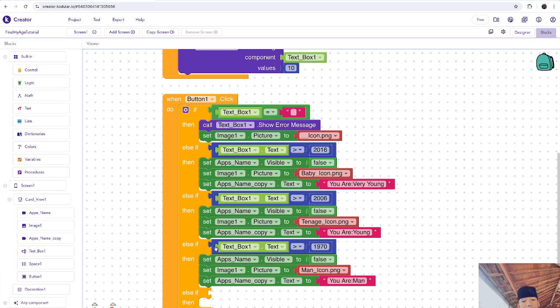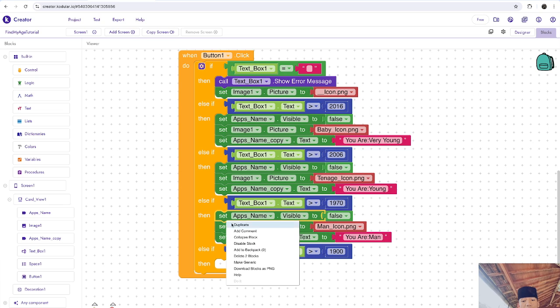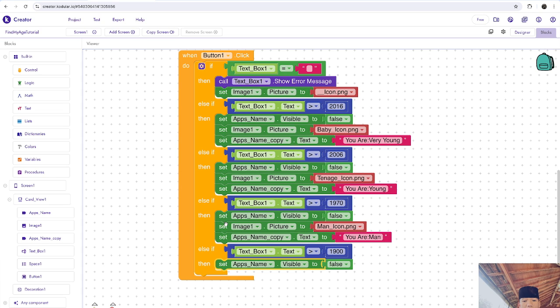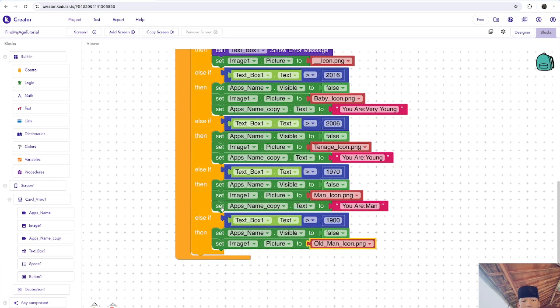And the next thing that we're going to do is the same things again. So from 1970 we're going to put 1900. So set app names again, duplicate this thing, false. Set image one picture to old man icon. And set app name copy text to you are old.